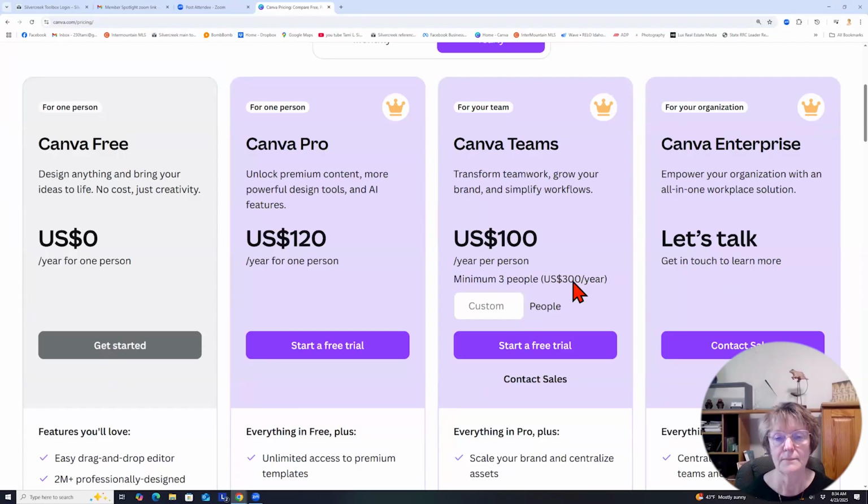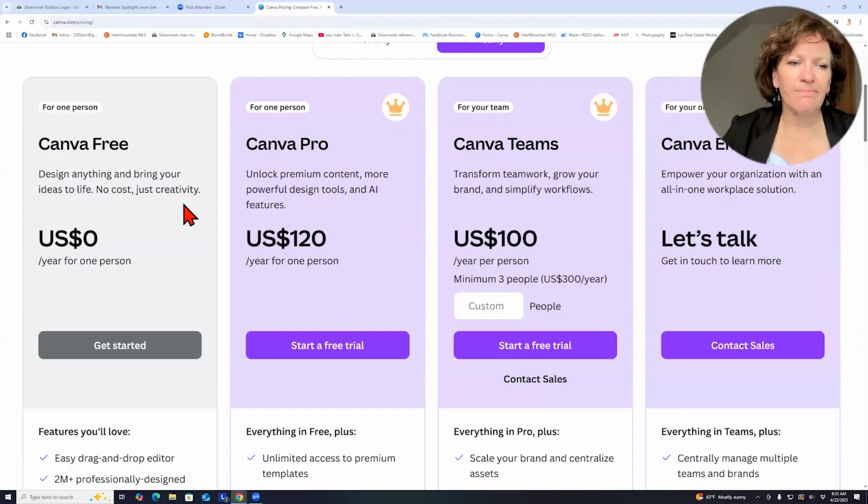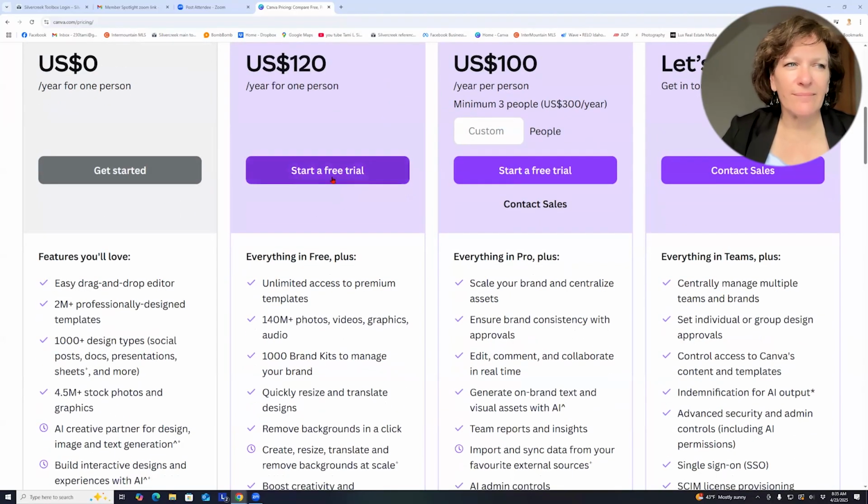I do not like to promote the teams. It's challenging. And when you leave, if your designs are stuck in a team, I encourage you to have your own account, and you can share designs within different accounts. But I know a lot of people that use it. It's just challenging. If you ever want your own designs, they're stuck with that administrator. You can't even disconnect yourself. The administrator has to do that. So just be cautious about that. But these are the 2 most common: Canva Pro and the free. And as we scroll down, you can get a 30-day trial if you're unsure.